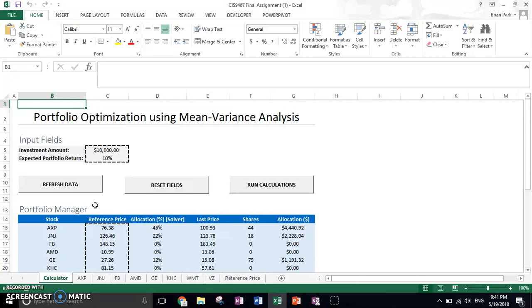For the idea behind this project, the spreadsheet allows the user to pick 8 different stocks and to insert a few details about how they want to invest. Once the user inputs this data, the worksheet will automatically pull real-time stock data and generate an allocation plan that meets the user's ROI goal while minimizing risk.